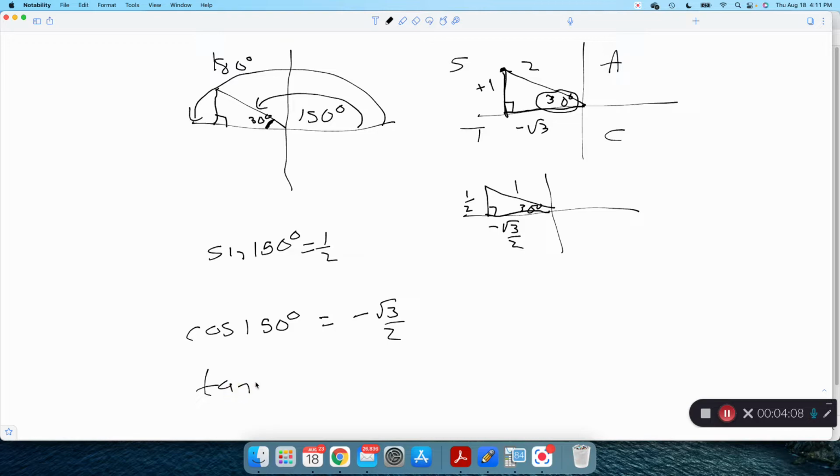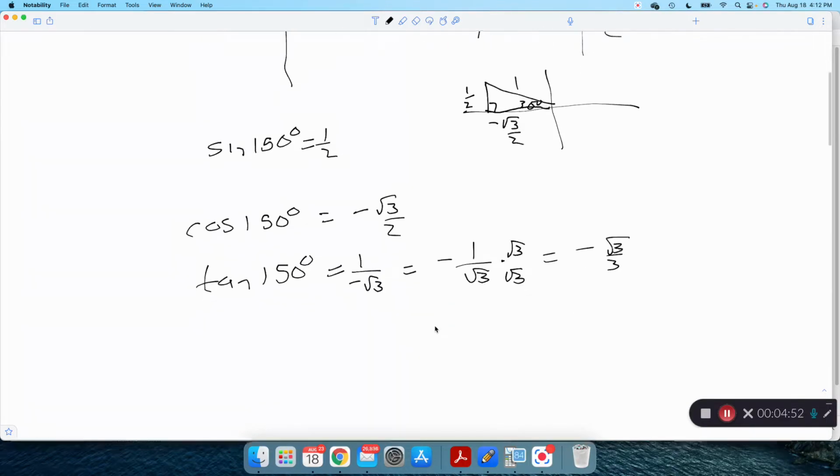So without doing much work, I know cosine of 150 is going to be a negative. I'm in quadrant 2, and tangent is negative in quadrant 2. And now I can just use my triangle and go opposite over adjacent, or this one, either one, opposite over adjacent. This one doesn't have fractions in it, so I'll use that. 1 over negative root 3, that we would probably write as negative 1 over root 3. Or if you like to rationalize denominators, we could multiply top and bottom here by root 3 and get negative root 3 over 3.